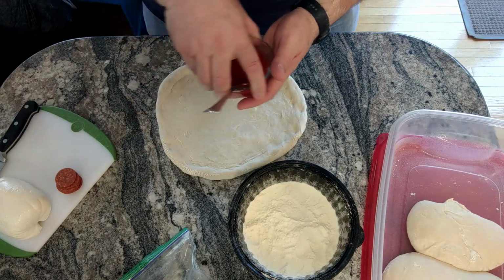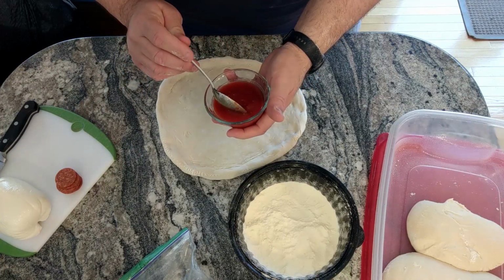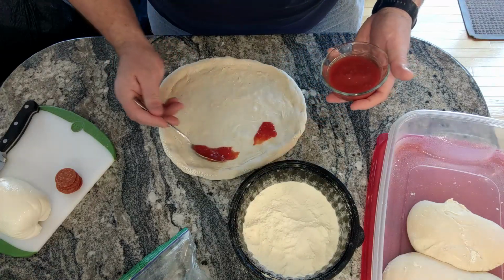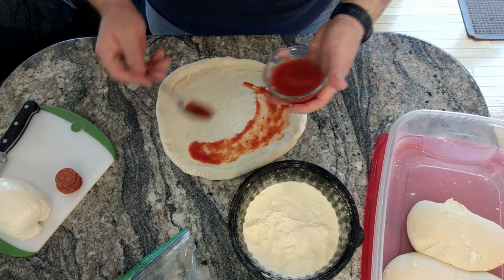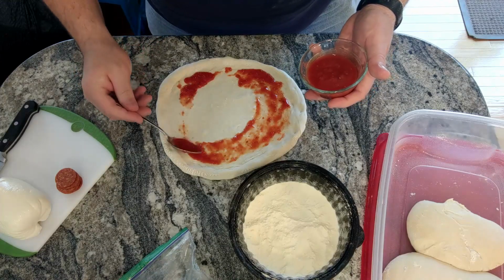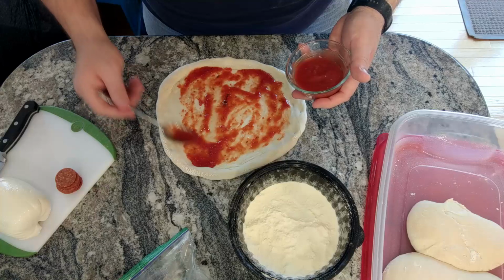These are San Marzano tomatoes. They were whole Cento San Marzano tomatoes that I just blended with an immersion blender. Nothing special done to them, just tomatoes. There's some basil that was already in it. We're just going to spread that lightly around the dough. Don't need much. You actually don't want much.